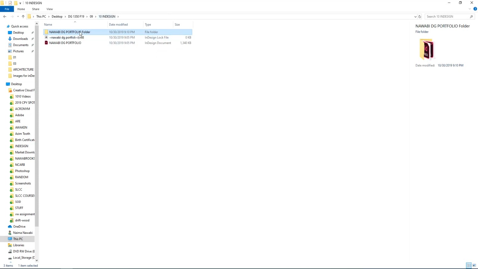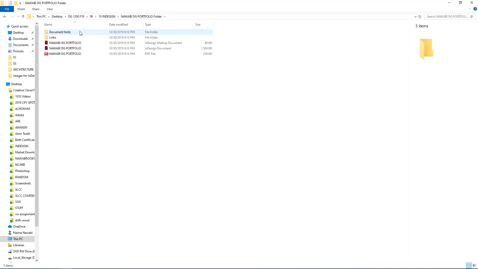And in a perfect world, we could just throw this on Creative Cloud, and then you guys could keep working on this at home. And the thing that's nice is when you do have a packaged folder, at least on a Mac, it scans your computer and automatically links everything. So it sees, oh, okay, here's the new links folder, here's the fonts. On a PC, I've actually had to go and just tell it where to look. So it's kind of like one extra step, but at least everything is there for you. Okay, and then hopefully, fingers crossed, by next week, you will be able to save onto Creative Cloud.